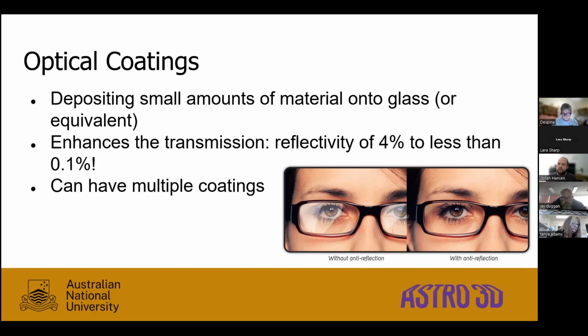And so to do that, we coat these in special coatings, kind of like polarized sunglasses or tinted sunglasses. But the purpose here is really to enhance the transmission. So regularly on, say, sunglasses or regular pieces of glass, you might have about 4% of the light reflected rather than going through the filter. Whereas if you've got this lovely anti-reflection coating, as it's called, you can reduce that to 0.1%. And so you can really see the difference in that image there. And of course, you can have multiple coatings. So maybe you want a polarized lens, and then also an anti-reflection coating, and all sorts to make it as best as you can.